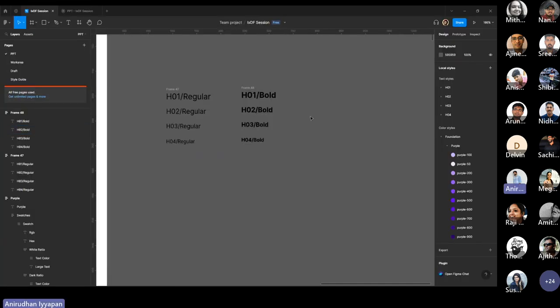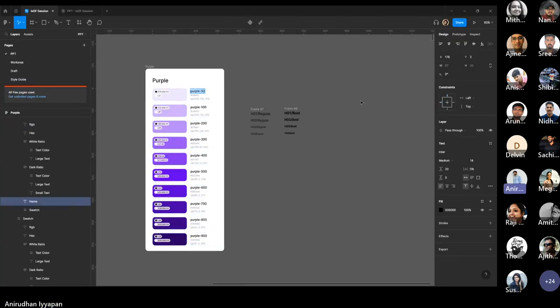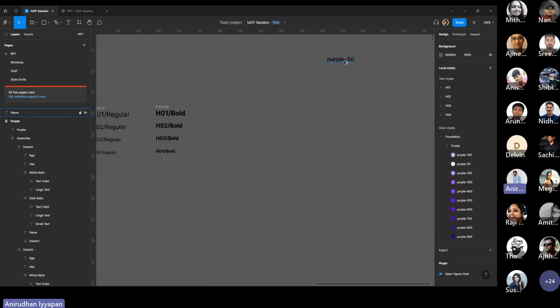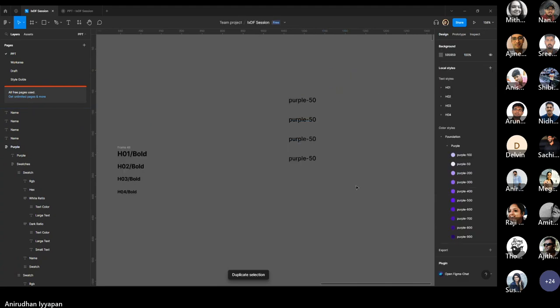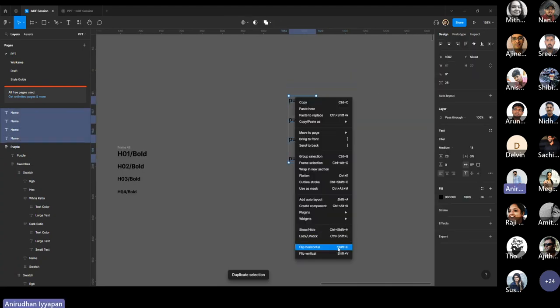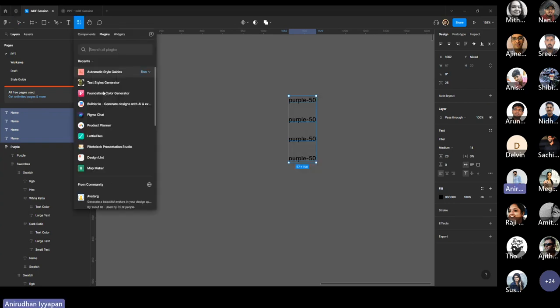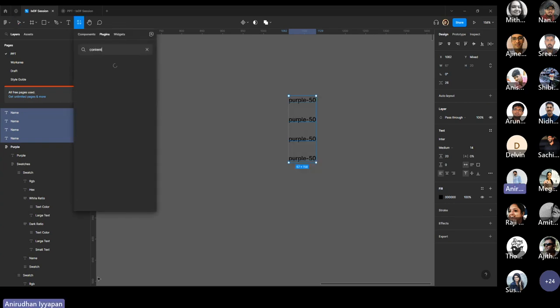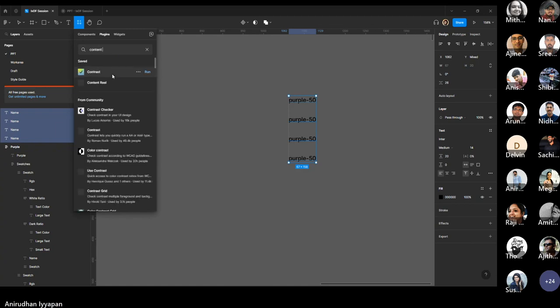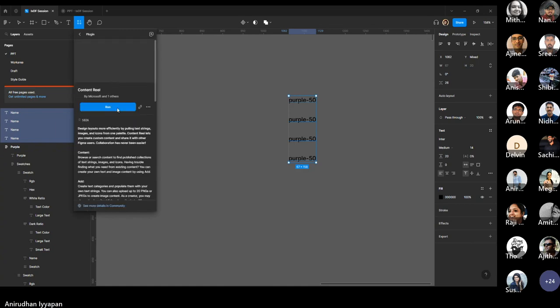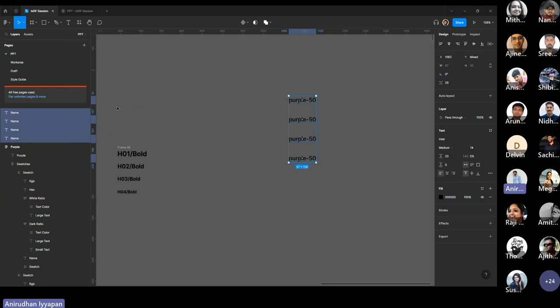For example, we have this text holder, like a placeholder thing. I don't want to use this, so I'll be going here and looking for content, and this plugin.